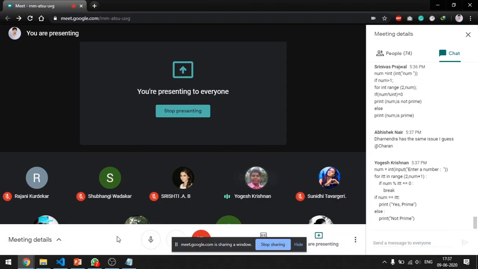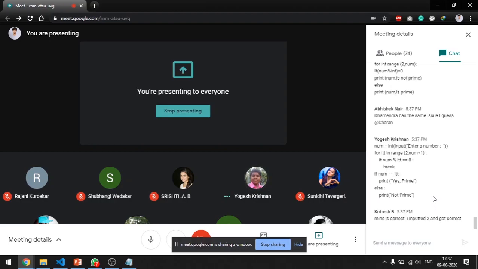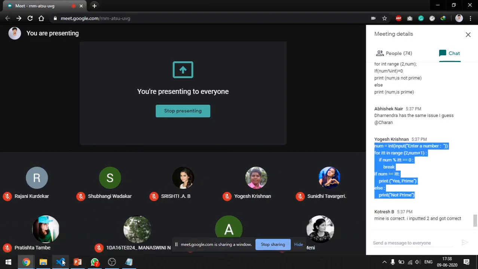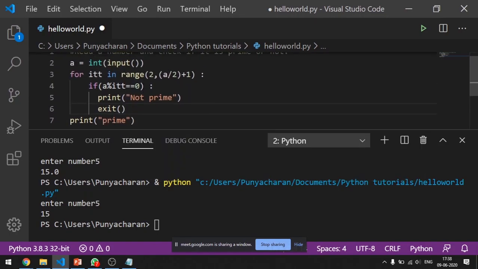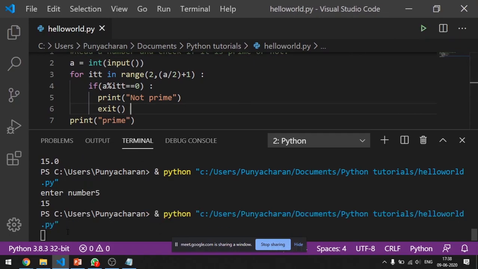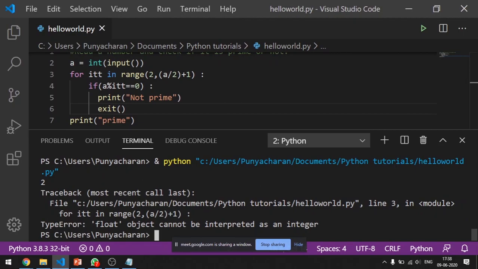Okay. Now, oh, you have updated. All right. Okay, let's check Dharnendra's solution. Right. Okay, this will work. The one which he has, it is exactly the same solution. Let's see, there is this one corner case. Let's see whether it is going to get executed or not. When you press 2, it is going to throw you an error, right?